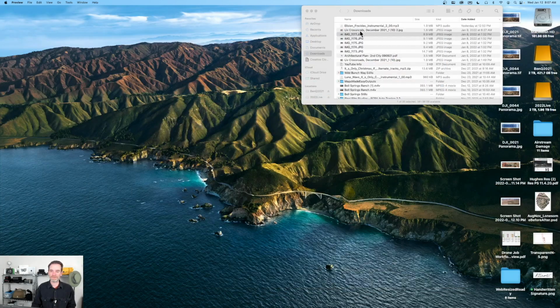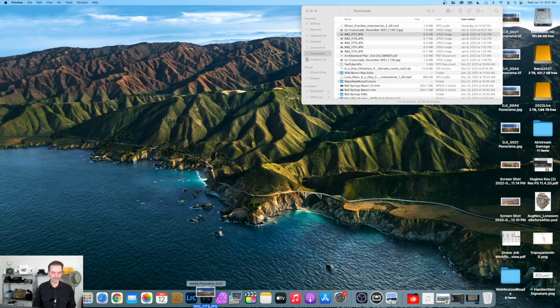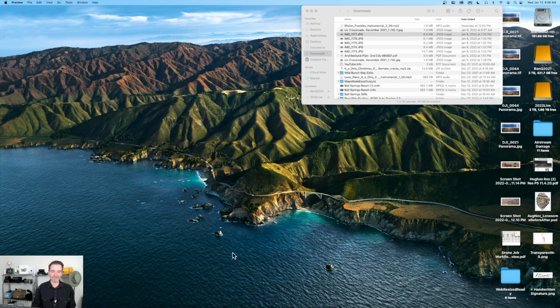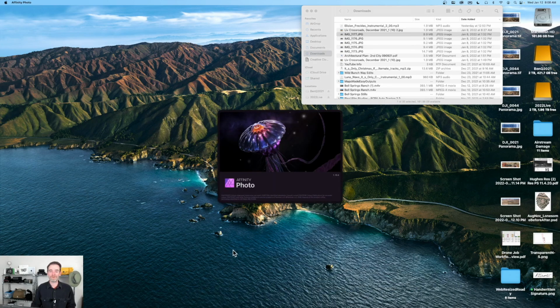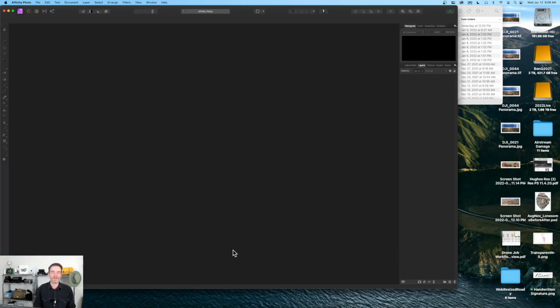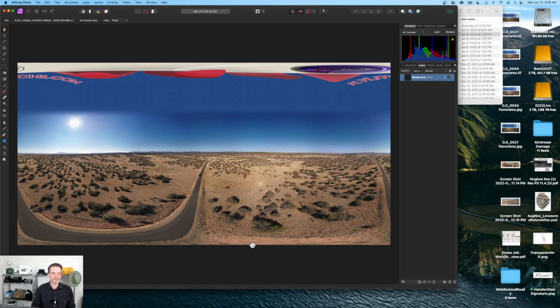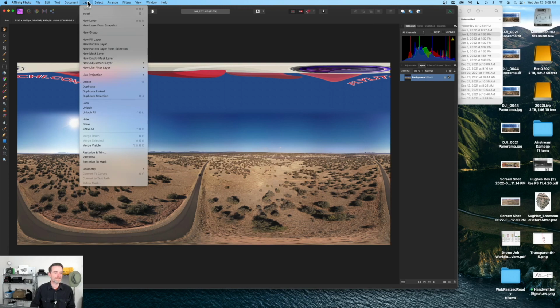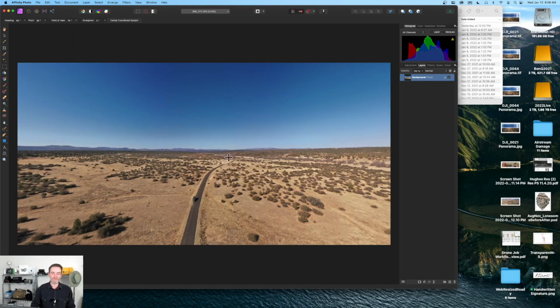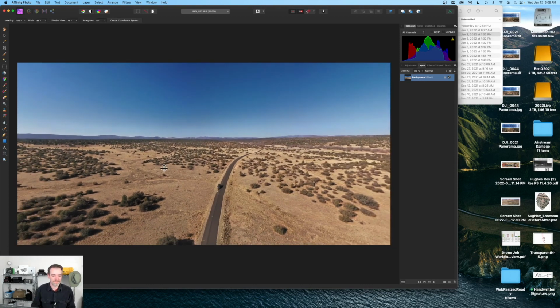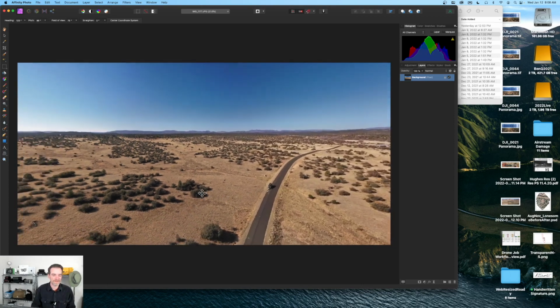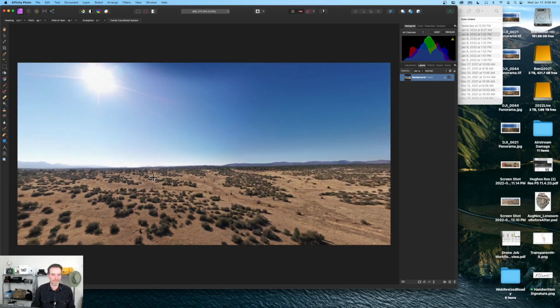So not bad looking. Let's take a look. Let's go ahead and close this one down, and let's drag this onto Affinity Photo. In Affinity Photo, one of the really great tools happens to be a live 360 viewer that you can edit from as well. So I'm often jumping over into Affinity for my final parts of my 360s. Let's go to Layer, Live Projection, and Equirectangular. So here we go, our first 360 of the day. There's the Nissan Titan out on the property, and there's all of the main property area.